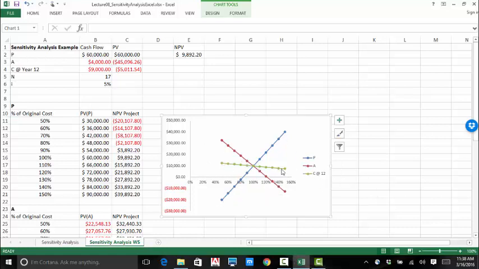You can see that this doesn't really matter, assuming that our range is acceptable. For A, if the cost is too high, it will cross 0, looks like at around 121%. And for about 83% of the cost for P, that also crosses 0 and our project is no longer profitable. So this only looks at single factors, holding the other ones constant.